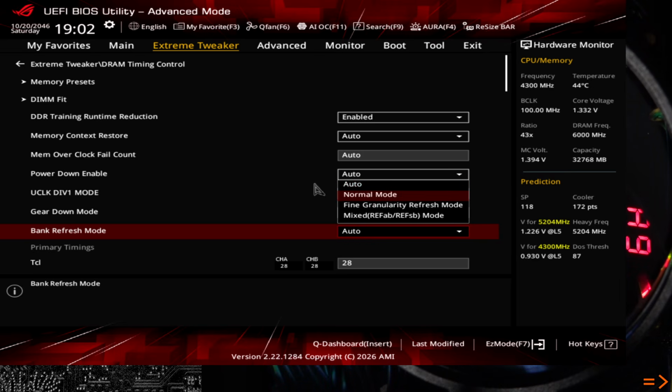Now, when AM5 launched until very recently, it just used normal mode, which is basically DDR4 style refreshing, where if you want to refresh the memory, you need to refresh all of the memory banks at the same time, which basically means that you're refreshing an entire rank of memory at a time, and that makes it completely inaccessible for the duration of your tRFC. So, not really ideal from a performance perspective.